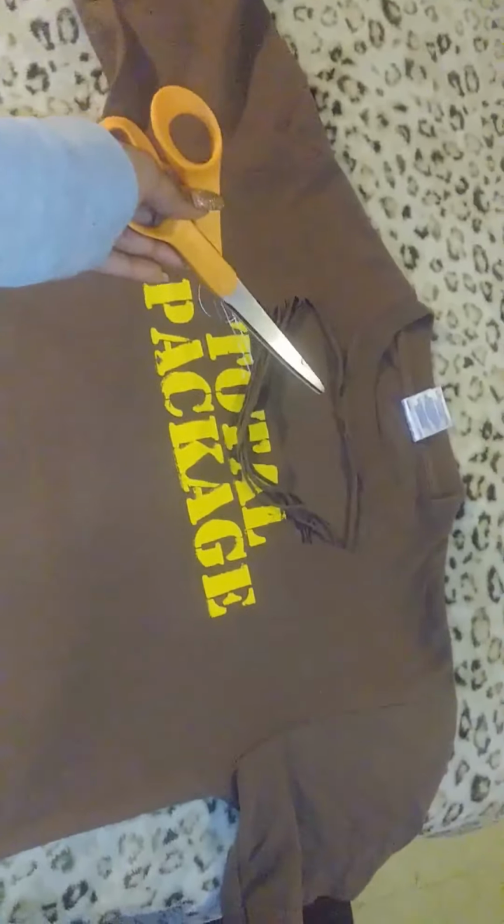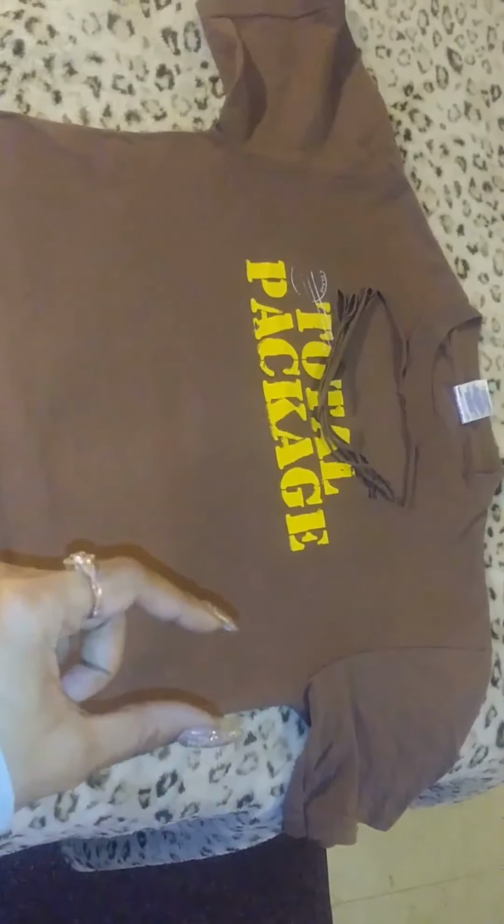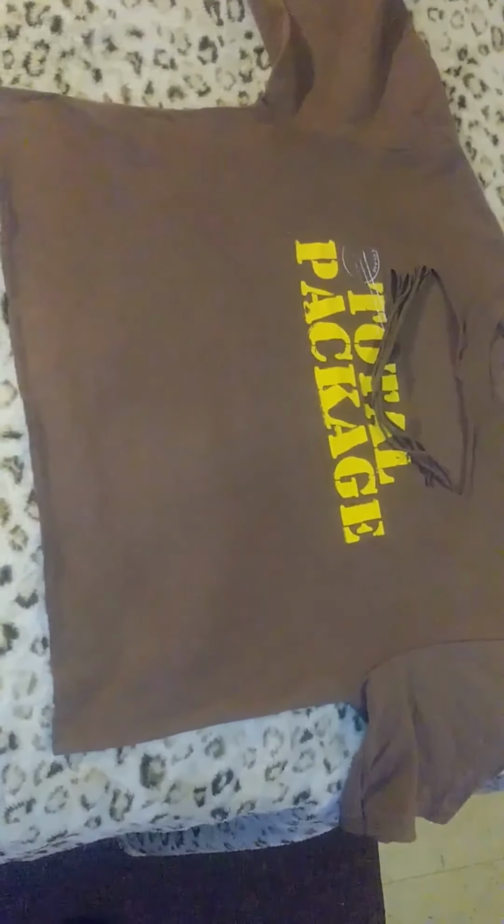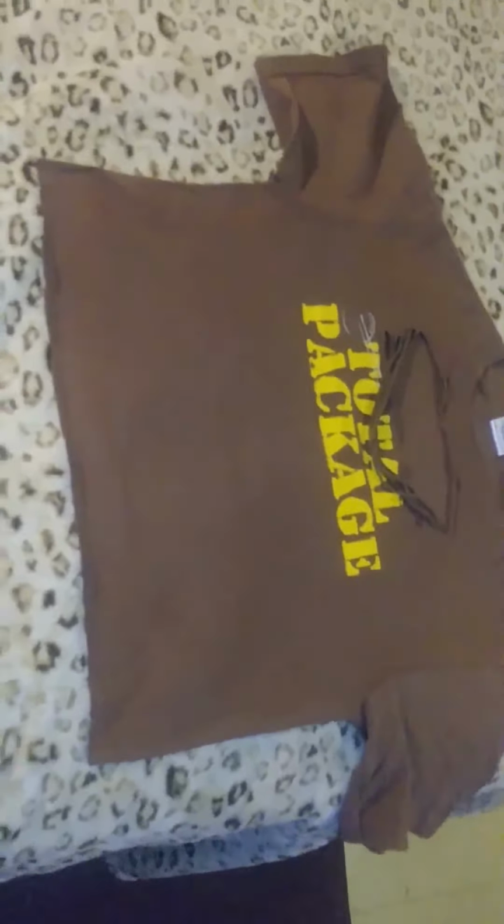Alright, and now all I'm going to do is, like how I did in this area right here, start taking those cuts across. We're not going to start all the way from the edge. I'm going to start probably with an inch of allowance on there, so that it doesn't run all the way through to the back and then you just have a shirt that's too little and looks like a big hole. So yeah. And then the back is just basic. It's nothing special. And I'm also going to do about an inch of allowance on the back as well.